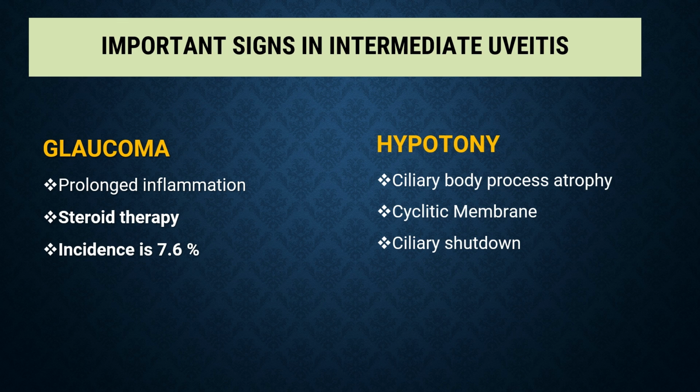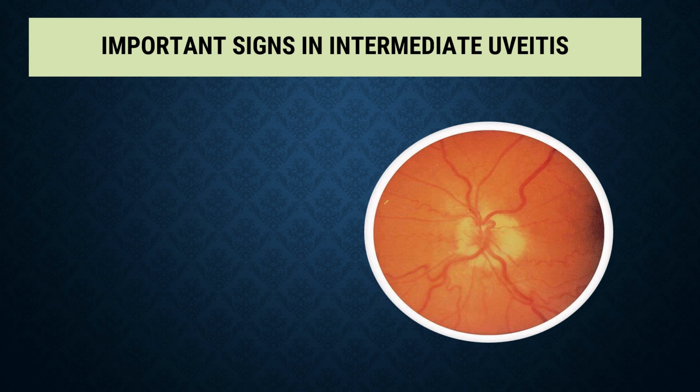Apart from that, sometimes you can also have a raised intraocular pressure. Again, this can actually happen because of the inflammation. The inflammatory cells go on to actually block your trabecular meshwork, and as they block the trabecular meshwork, your aqueous drainage is impaired, leading to an increase in the intraocular pressure. Apart from that, steroid also can lead to glaucoma or increased intraocular pressure, right? So these two are complications pertaining to the intraocular pressure in the eye.